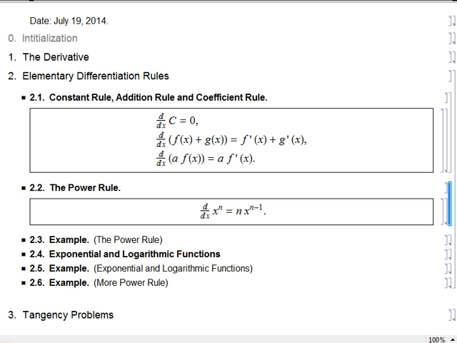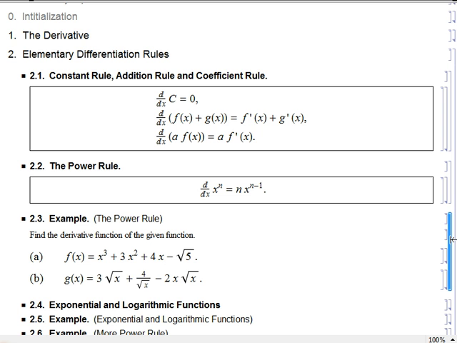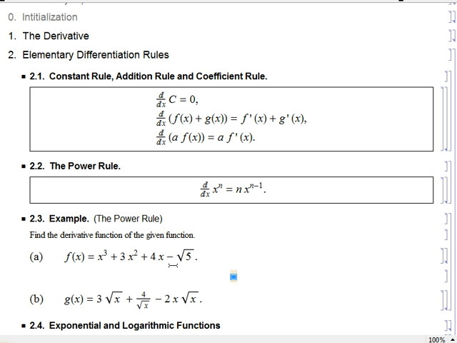And here's one, the power rule. How do you find out the derivative of a power function? Well, x to the nth power becomes n times x to the n minus first power. So the power comes out as a coefficient and we subtract 1 from the power. How do we actually work it out? Let's go through that with a couple of examples. So for the first example, f of x is given like that. Let's find out the derivative.